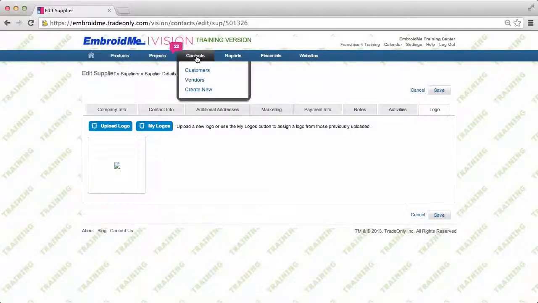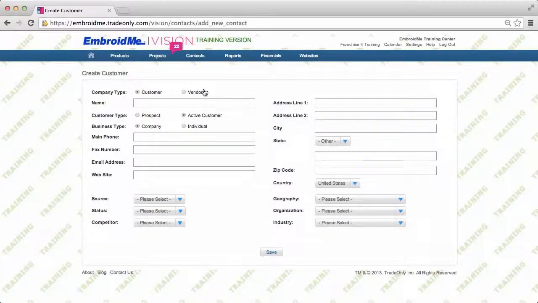So we'll go back in contacts. We looked at the customer, and now we looked at the vendor. And you have two options of ways of adding vendors into the system and adding customers into the system. The first way is just straightforward. Under contacts, you can create new. And when you create new, you're basically creating that first tab within the customer record. So you're going to select the customer. Now, if it was a vendor you were adding, you could check vendor.